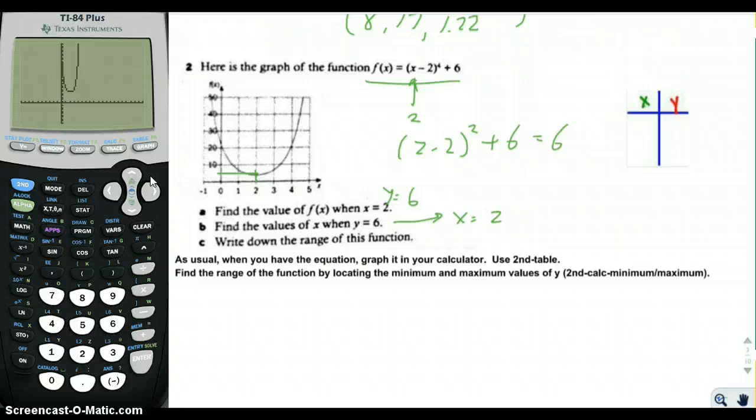Well, as you can see, the range is the minimum y till the maximum y. And you can see from this graph that the maximum y is infinity. And the minimum y is, remember that it's the vertex, which is 2 comma 6. So the minimum value of y would be 6. Now, is it 6 is less than y, or is it 6 is less than or equal to y? Well, since it's a vertex, it's 6 is less than or equal to y, right? Because the value is 6 at some point. So you can just say that for the range.